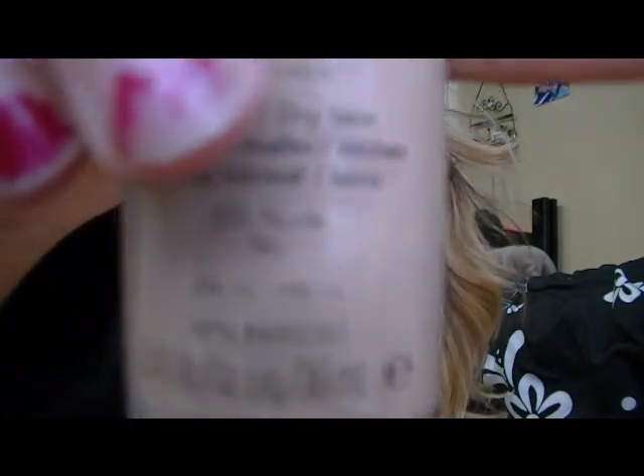This foundation is great because it has different formulas for oily skin and dry skin, which most foundations don't do. Make sure you get it down your neck because you don't want to be a different color. I am in the color 200 Nude. This fits me really well - it's probably the best color payoff. I'm pretty pale but I like to buy almost a color up on my foundation. If I buy a color up it still blends really well with my skin and kind of gives me a nice effect because I have really red undertones that come out really bad on my cheeks. Buying a color up kind of neutralizes my really red skin.